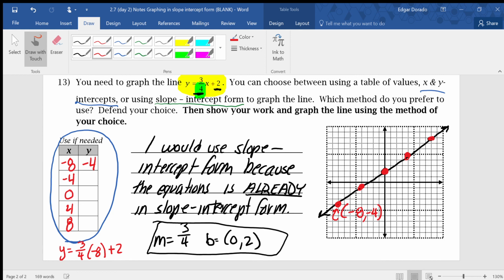Alright guys, I think we're going to end the video there. Hopefully you have a better understanding now of how to graph functions and how to switch between standard and slope-intercept form. And I think we are pretty much done with our chapter. If you're still a little unsure of a few things, I would definitely recommend looking back and watching some of the previous videos. And if you need some extra help, you should reach out to me, and I can definitely give you some help and some extra practice.